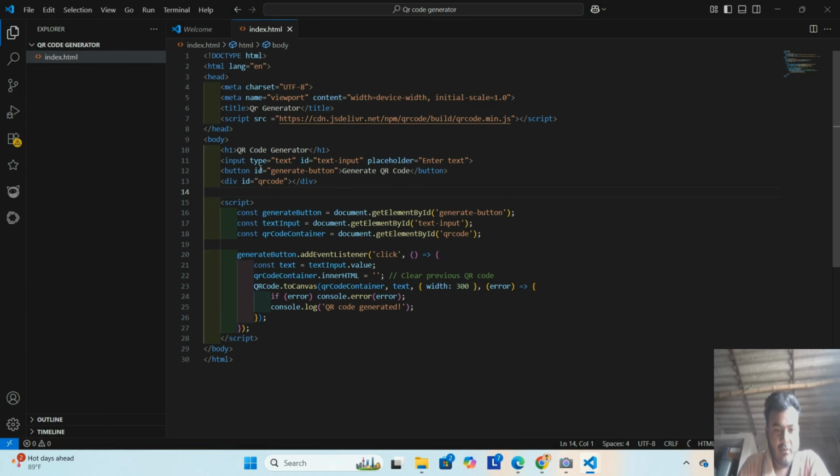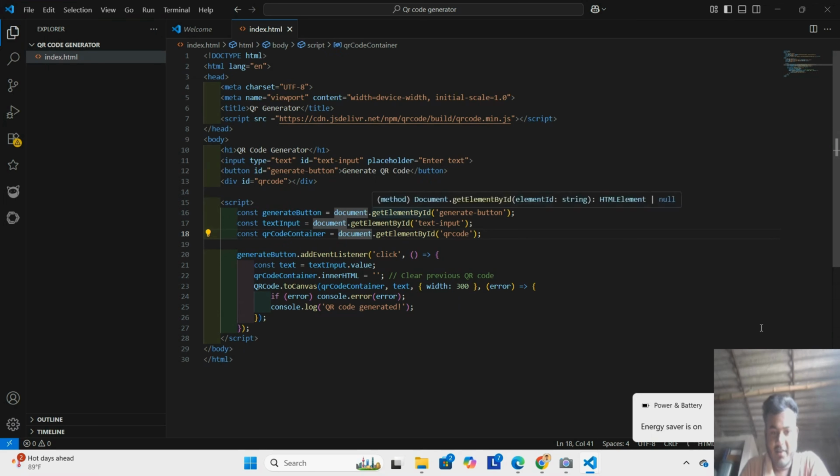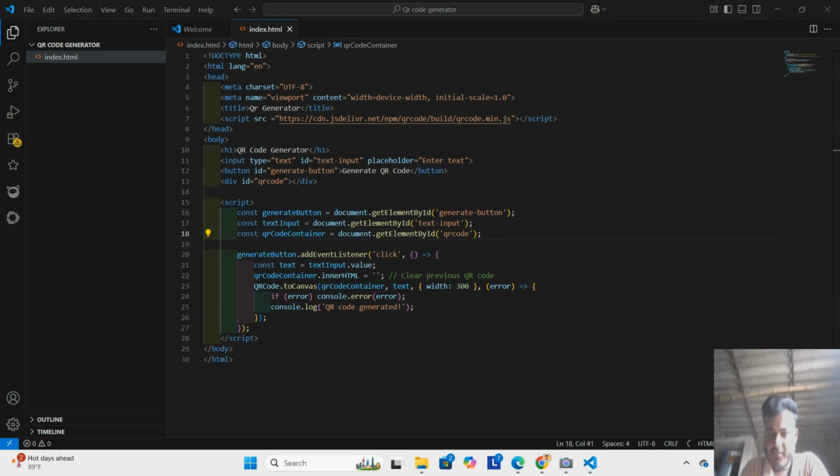So we need to add the on click function. So on click, it will generate the QR. So on click of the generate button.